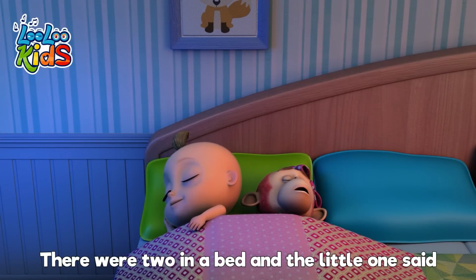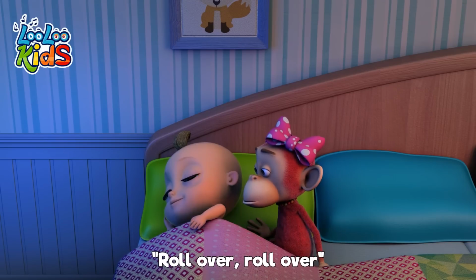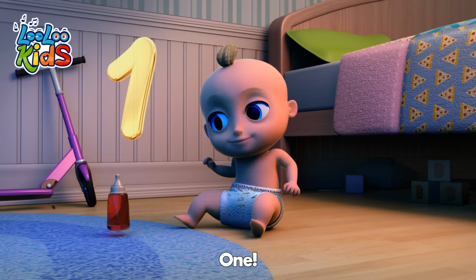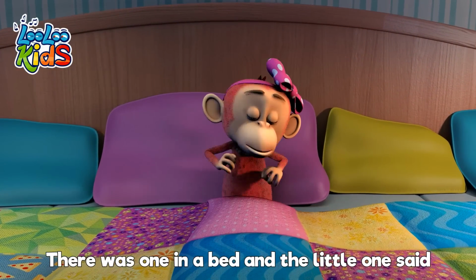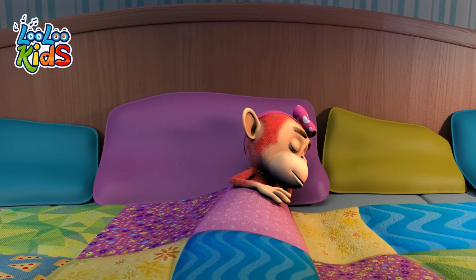There were two in a bed and the little one said, one in a bed, and the little one said, I'm so sleepy.